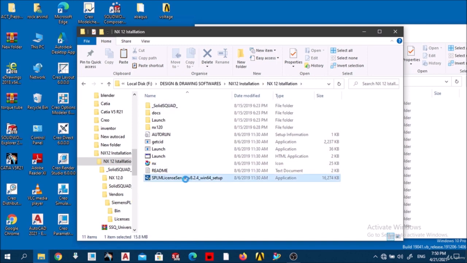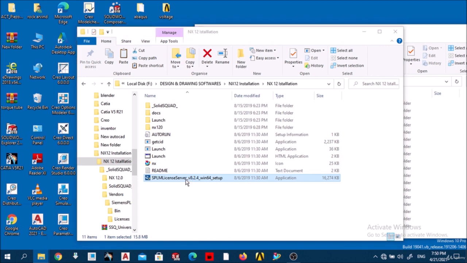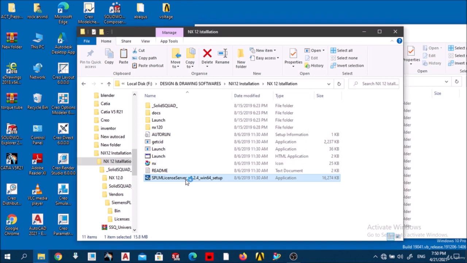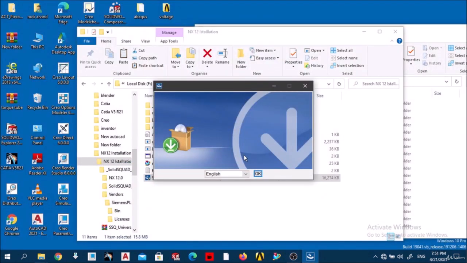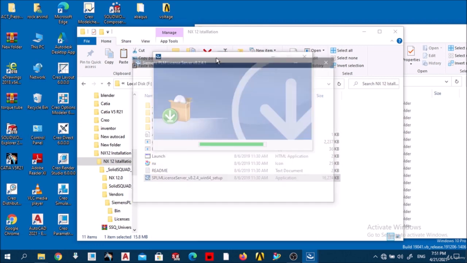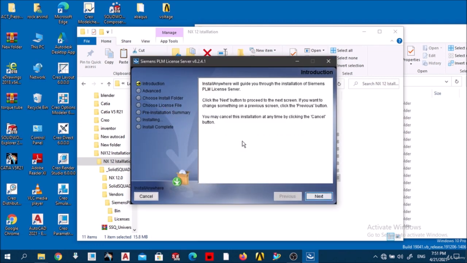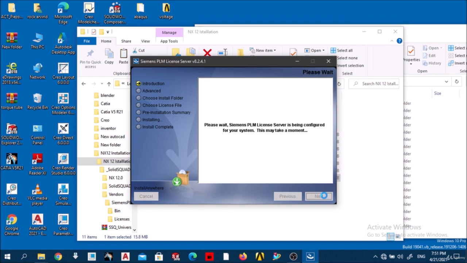This is the SPLM license server. Just click on it. You get this and click OK. Next, next.